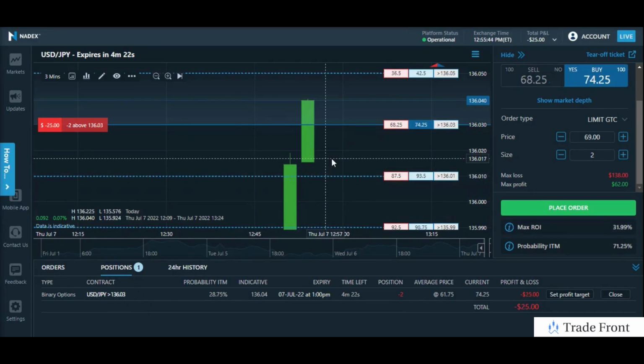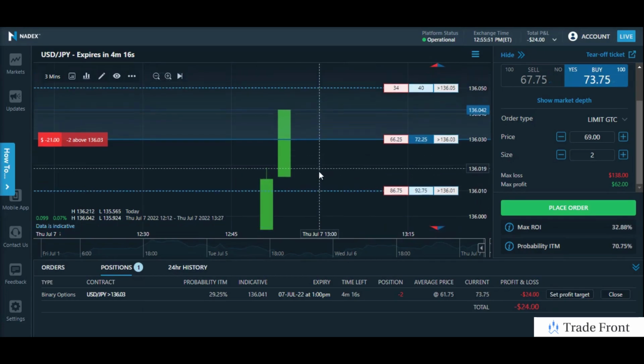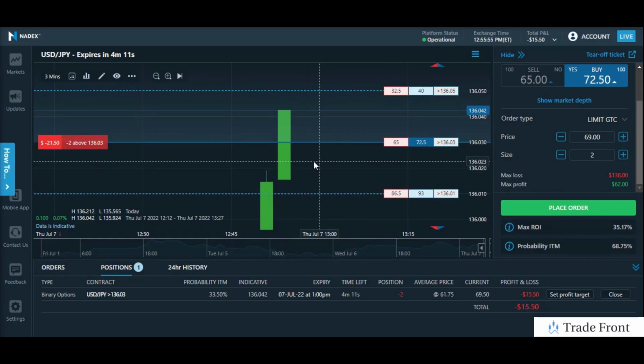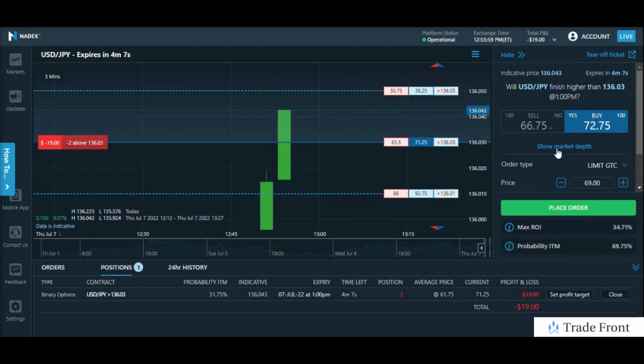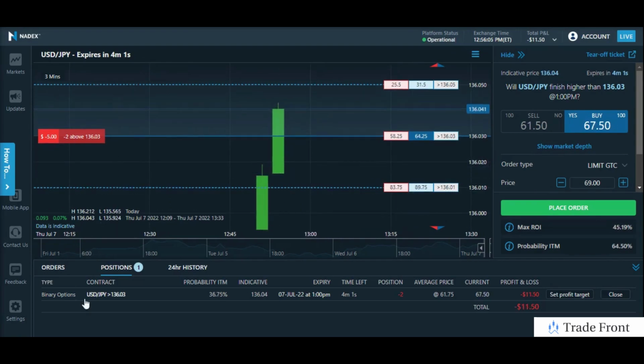Just wanted to bring you in here for this short-term sell position, an out of the money contract on the 5-minute binaries. You could look at this position as a more aggressive strategy on the USD JPY pair, especially considering we are in on a 5-minute contract as opposed to a 2-hour gradual decline. We're looking for a sharp move to the downside.